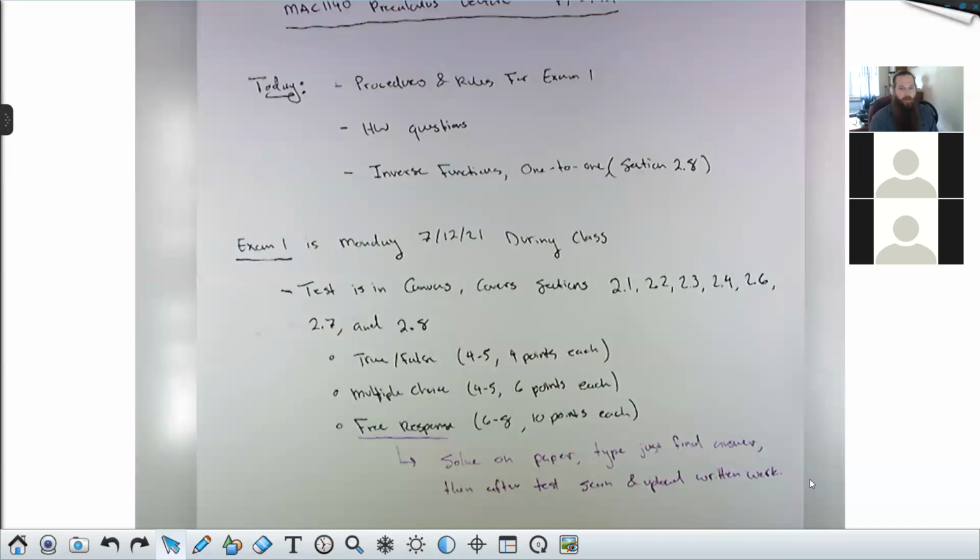One other thing, do not forget to type your final answer in Canvas. If you just type answer on paper, I can't give you credit. Cannot. I need the final answer typed in Canvas and the written work. So that's in order to verify that the answer you typed is connected to your written work. I've seen various flavors of cheating. I'll describe to you the other things I do to try to get around or avoid that, but just please remember, right? Type your final answer.